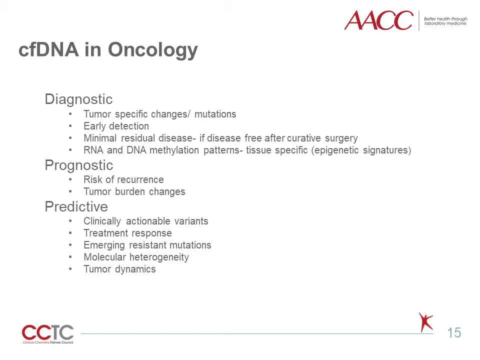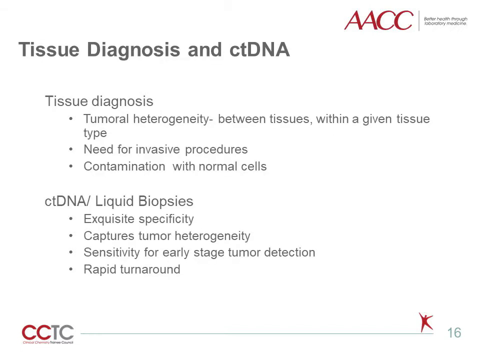During the disease course, it can also be used to identify clinically actionable variants, monitor treatment response, emergence of resistant mutation patterns, evaluate molecular heterogeneity across the tumor and tumor dynamics. Tissue sequencing is often limited by tumor heterogeneity both between different tissue and within a given tissue type, a need for invasive procedures to collect tissue, and contamination by normal cells.